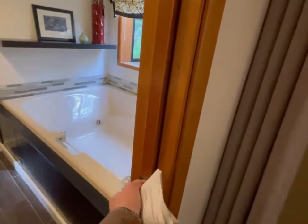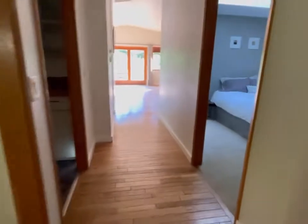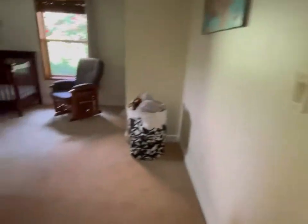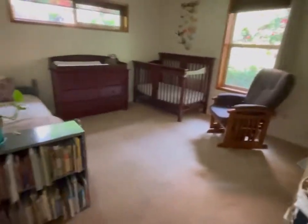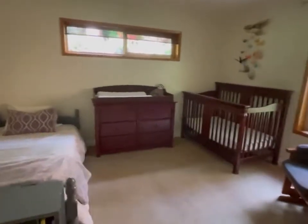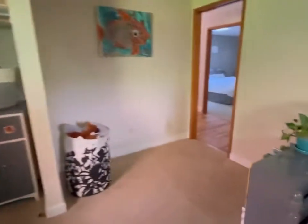There's a pocket door here so if you wanted to make that section private, the other part is still accessible for guests — it's almost like a split layout. Then there's a side bedroom that's a really good size, super comfortable, with a decent-size closet. There might be some sort of lip or bump over in the corner, but it might just be the carpeting.